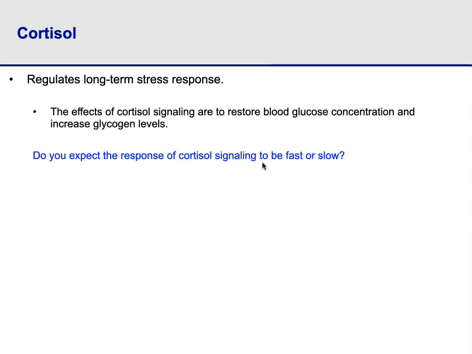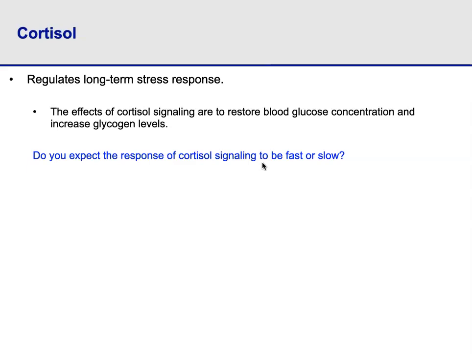And why are they slow? Because they control gene regulation or gene expression. And that's really how cortisol works. It controls amounts of enzymes. It controls expression of enzymes. And for that reason, the response is slow, but it's long-lasting, because it doesn't just affect temporarily how an enzyme would function. It affects how much enzyme or how many molecules will be expressed, how many polypeptides or proteins will be expressed in the body, and how they function. And it would also change the expression patterns.